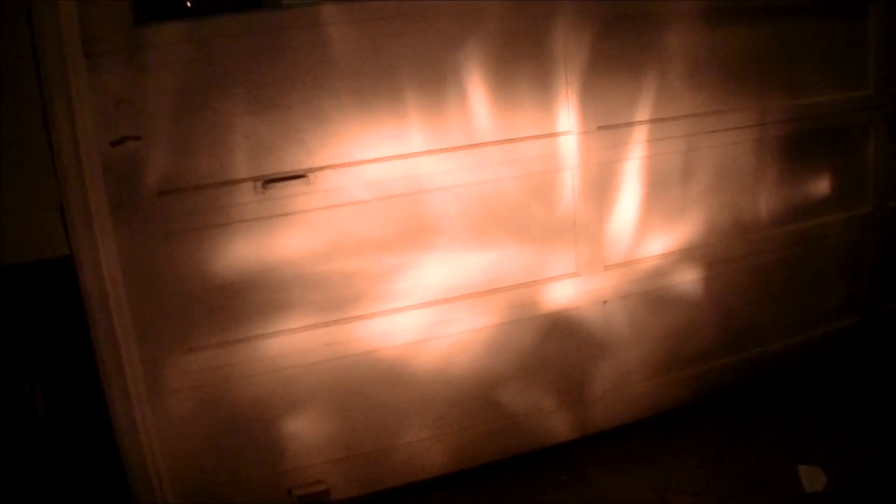I'll show you the real one first since it's already hooked up. Nice, white, bright — that's what a projector is supposed to look like. Now I've got everything swapped over to the fake eBay one. They say that's an HID, but you can tell by the light scatter that it's not an actual projected lens. Look at that — you've got light up there, light over there, light off to the side. And these were the expensive ones off eBay, about 90 bucks.